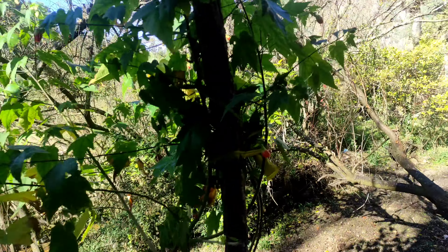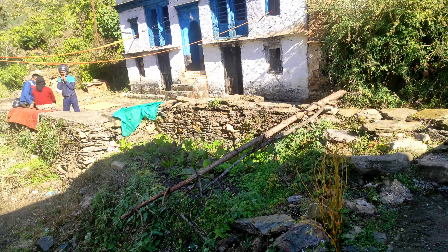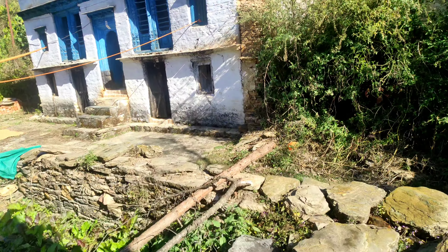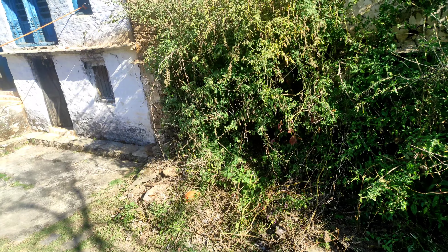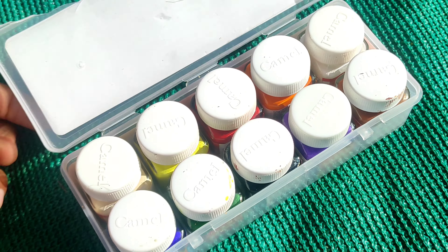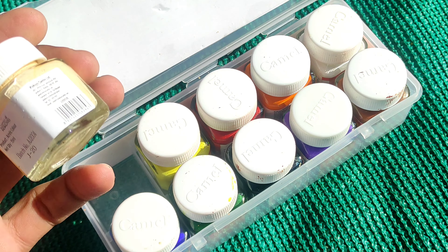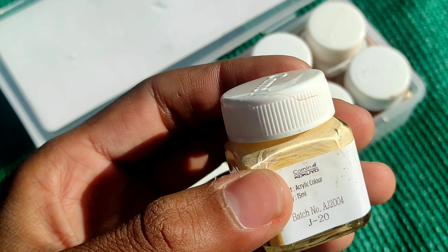Now it's time to get back to work and I wanted to sit at a place with more sunlight, and while shifting everything — you heard that voice — my acrylic paint box slipped from the top of my sketchbook and I broke it, but luckily only one cap broke so that's okay.